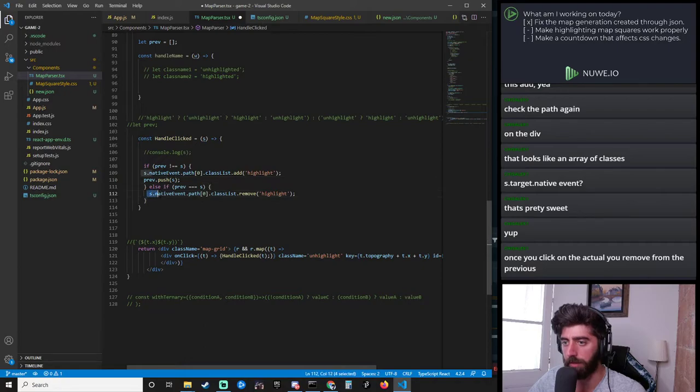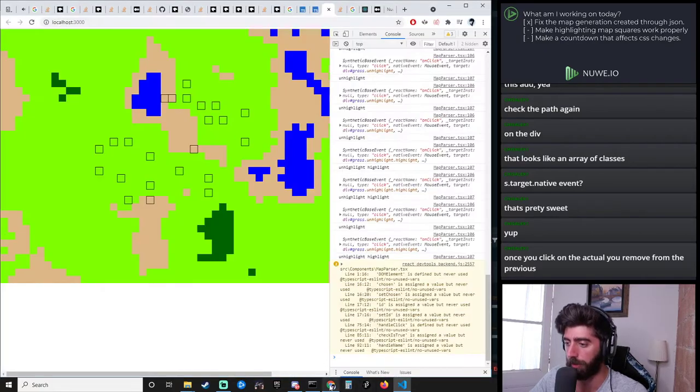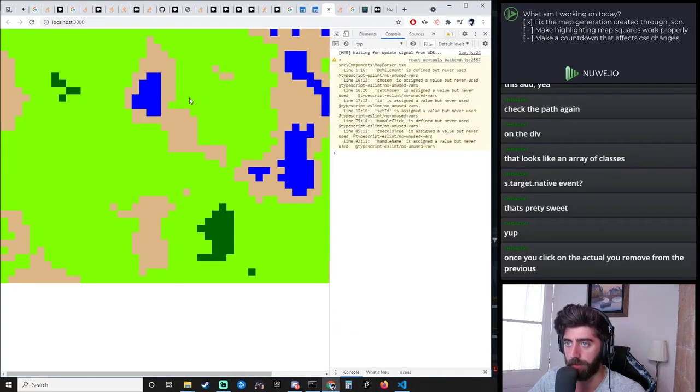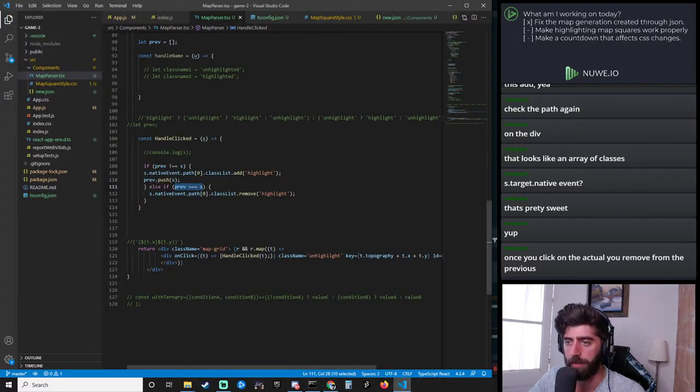But then we say if previous is equal to s, look through the array, find whether we have the same value saved within it as the square we're currently clicking on, and remove it. So it will be something like, no, okay, never mind. Thought that might work.